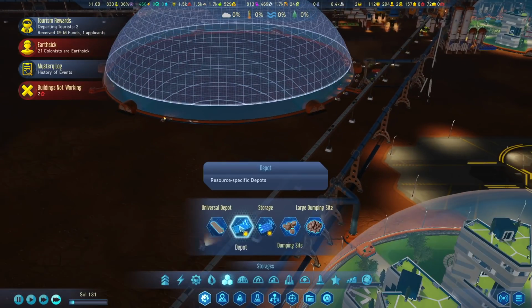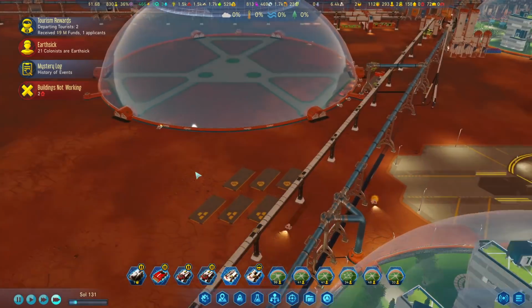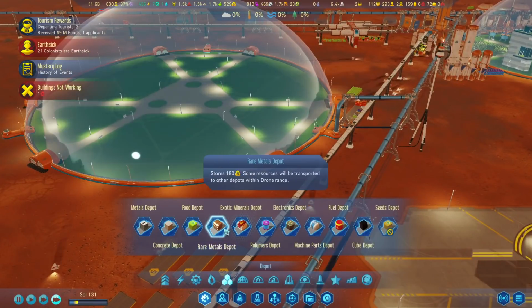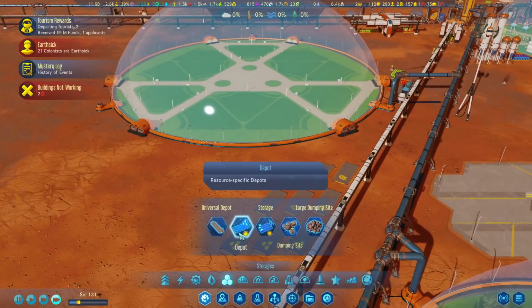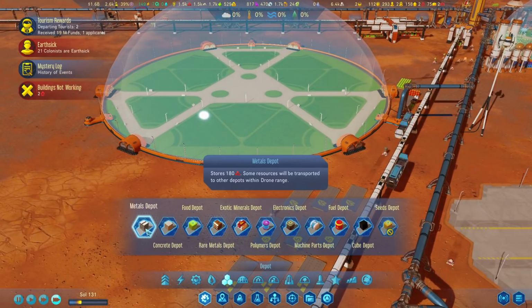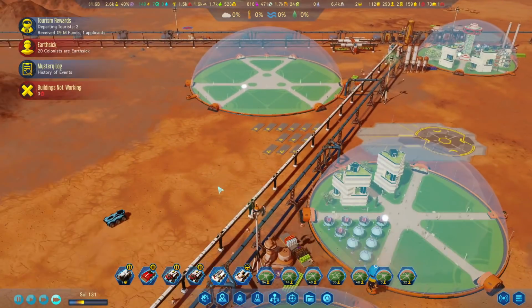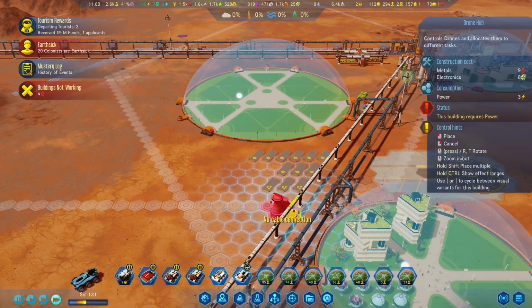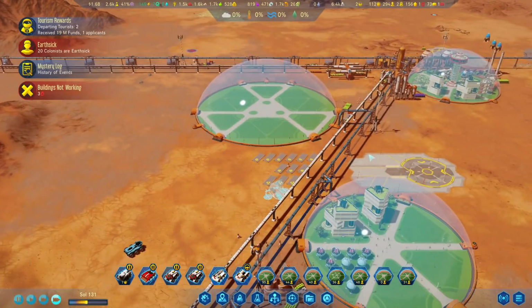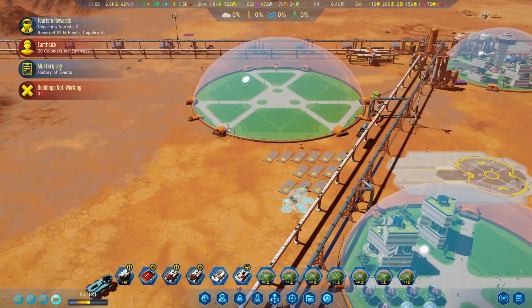3 rare metals, 3 metals, and then you're going to get actually kind of a similar kind of vibe. We're going to go 3 electronics, 3 machine parts. Good. In preparation, because there's going to be a lot of traffic in this area, I'm going to get an extra drone hub going. I actually have some extra drones as well currently sitting in storage. I could deploy them somewhere.